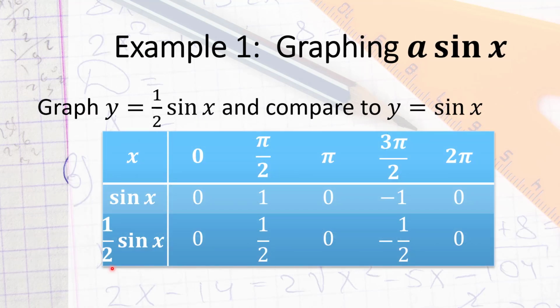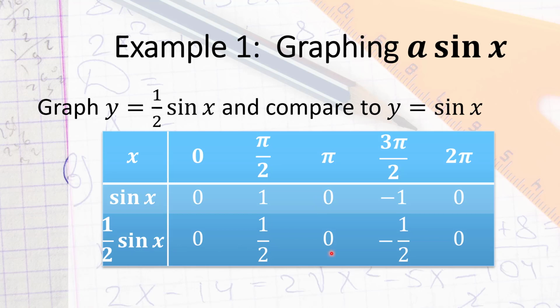Okay, and this gets us started with our first example. Here we want to graph this function. It is some number a times sine of theta. In this case, we want to graph 1/2 sine of x, and then we want to compare it to y equals sine of x. Okay, well here we create a little table, and we came up with 5 principal points in the area. Basically, they're all multiples of pi over 2. So when x is equal to 0, both sine x and 1/2 sine x are equal to 0. When x is equal to pi over 2, sine of x is equal to 1, and 1/2 sine of x is basically sine of x scaled by 1/2, so we get 1/2.